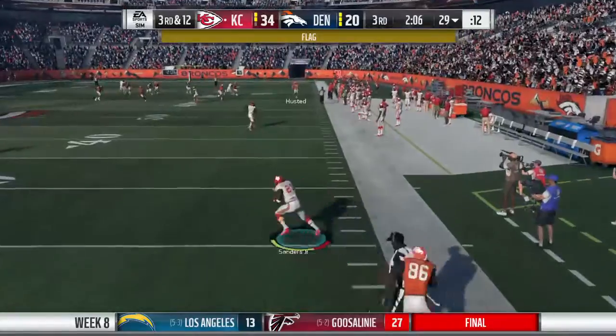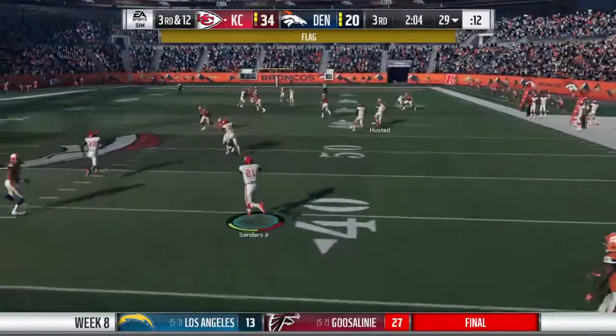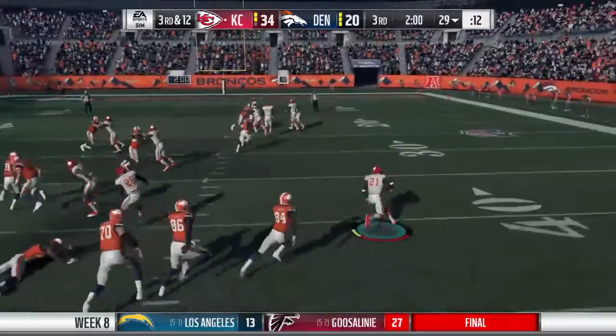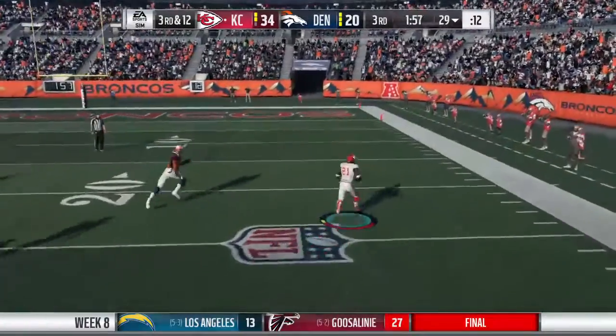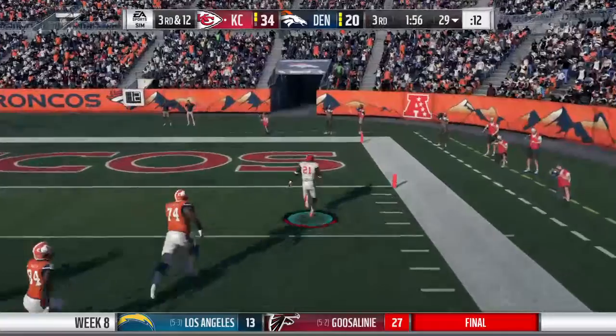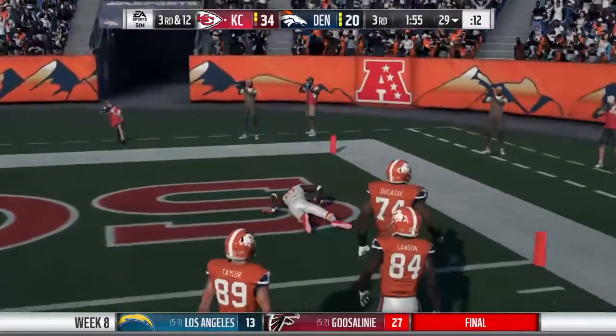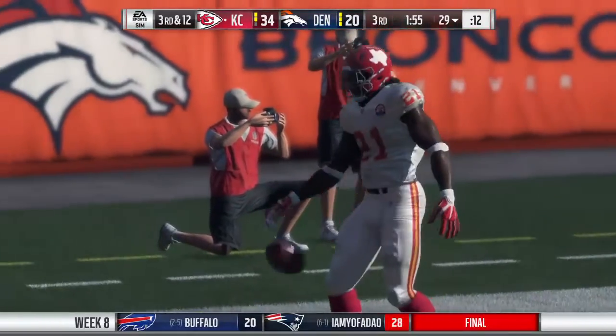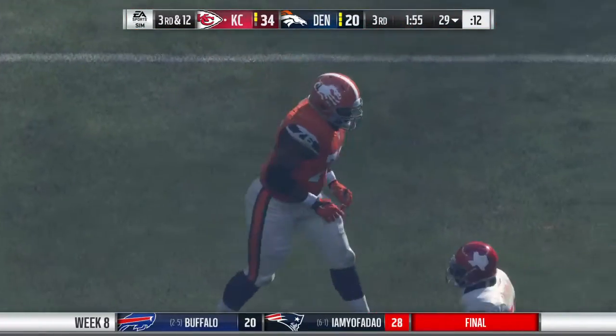Looking for Hearns, and it's intercepted. Picked off near the 26. There he goes right side. And he'll take this into the end zone. Now, hold on here. We do have a flag down. So let's see what this is about.